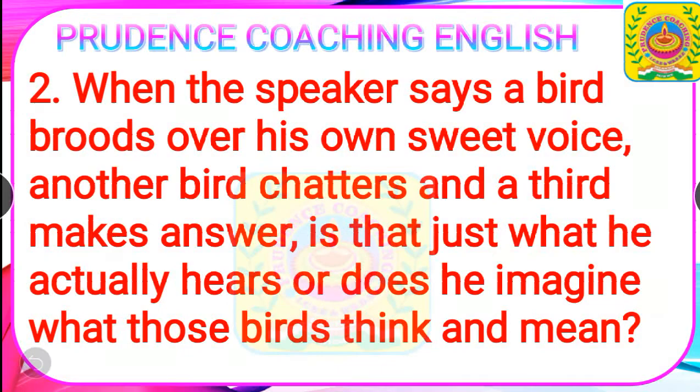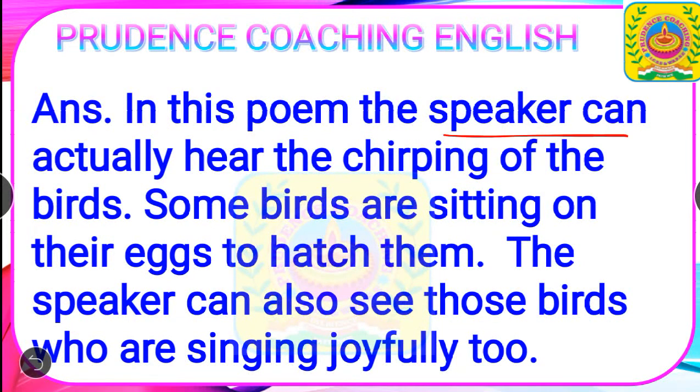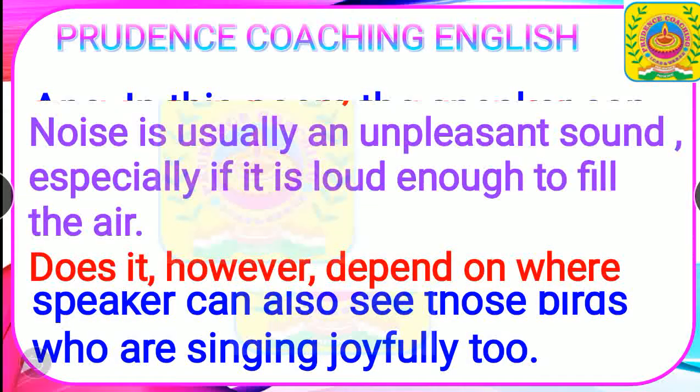Number 2. When the speaker says a bird broods over his own sweet voice, another bird chatters, and a third makes answer, is that just what he actually hears, or does he imagine what those birds think and mean? Here is your answer, student. In this poem, the speaker can actually hear the chirping of the birds. Some birds are sitting on their eggs to hatch them. The speaker can also see those birds who are singing joyfully too.